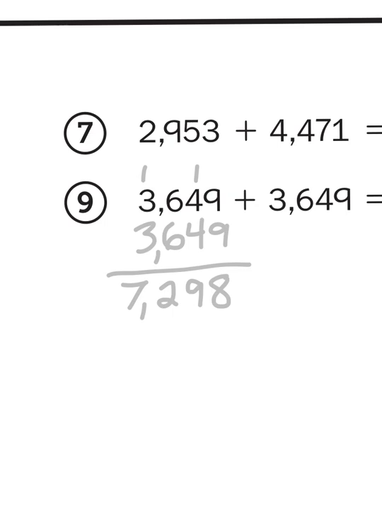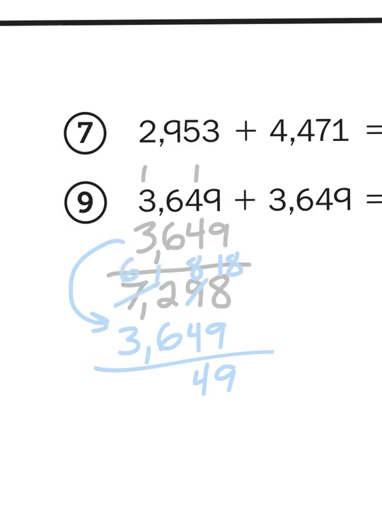Now again, if you weren't sure that this answer was correct, you could always take one of those numbers and then subtract it to see if you got the correct answer. So if I look up here, 8 minus 9 can't do it. So I have to borrow a group of 10, making that 8 tens and 18 ones. So 18 minus 9 is 9. 8 minus 4 is 4. 2 minus 6 can't do it. So I've got to borrow a group of 1,000, break that 1,000 up into 10 hundreds with my 200, making it 12 hundreds. And as you can see, it gives me my original number of 3,649.